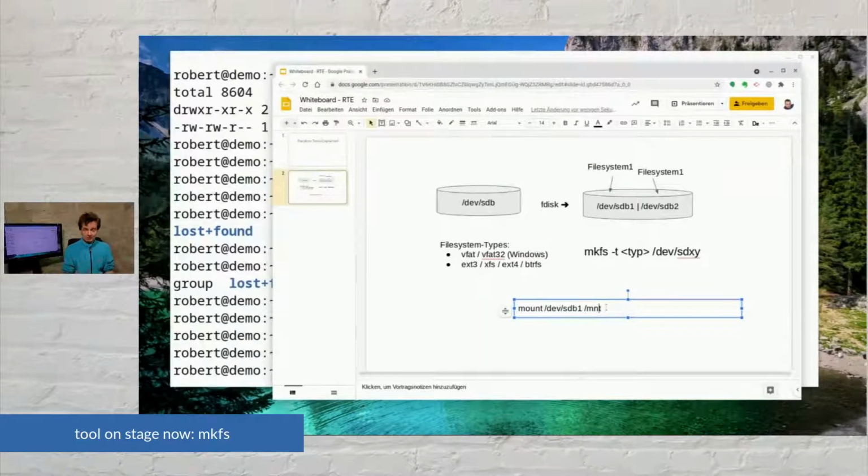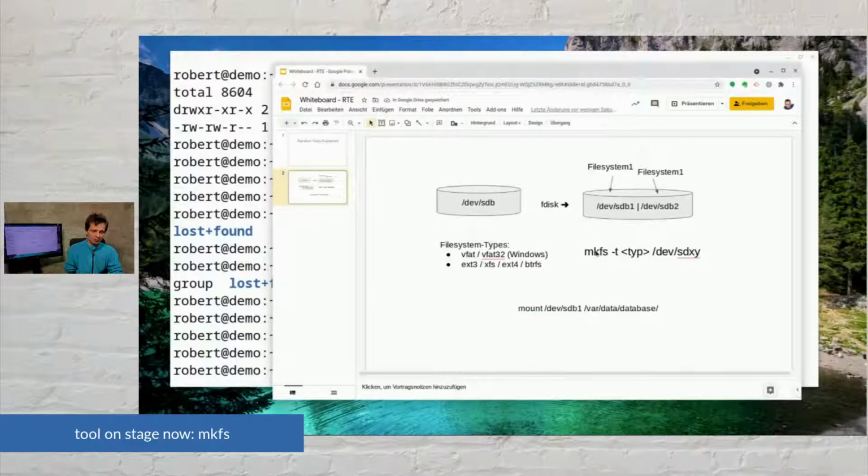This mounting is only temporary here. A mount point is chosen according to purpose if you want to add this disk for a special service, for instance if your database needs more space. You will typically mount this somewhere else, for instance into /var/data/database or something like that. But I wanted to explain this tool, mkfs.